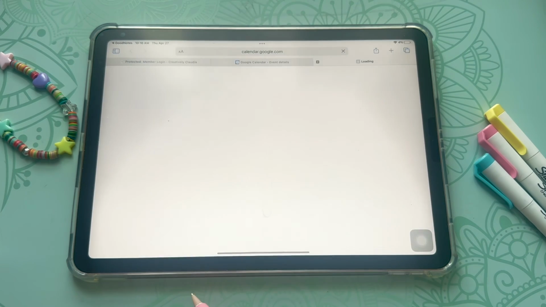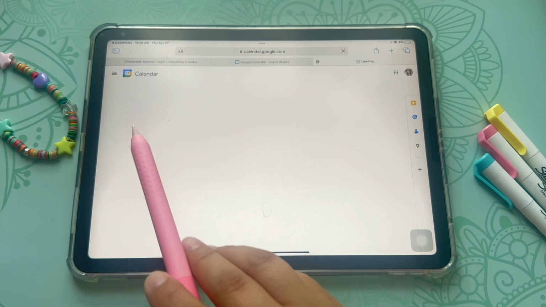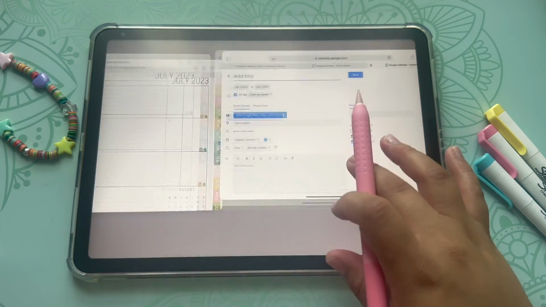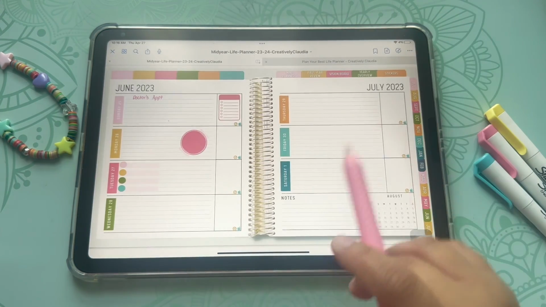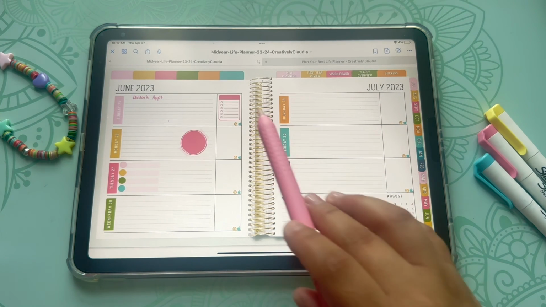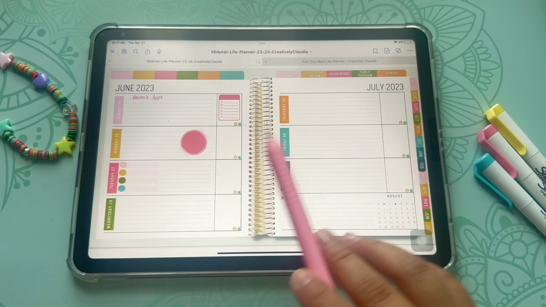So once you open it up, you can see that you're redirected to the actual date, which is July 1st, as you can see right here. And that is how that works. And this one is way simpler. You don't have to create a shortcut. You just add the link. So then you can go ahead and add whatever it is that you want to add it.